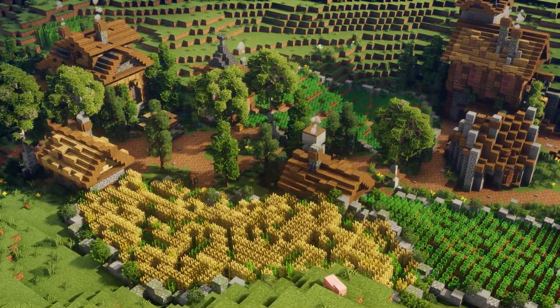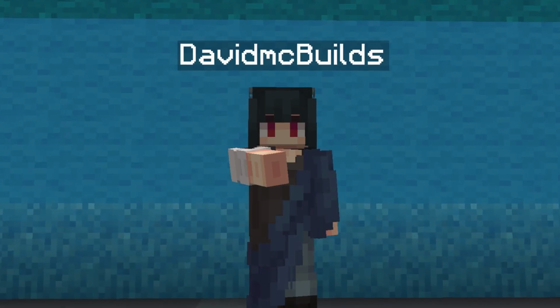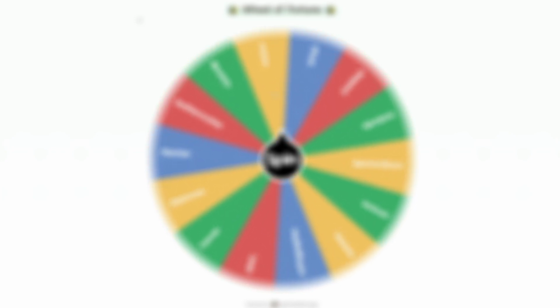I want to start building assets for a medieval village collection, but I can't decide on what to build first. That's why, in today's video, I rely on a lucky wheel to choose out of the 14 villager jobs in the game, and whichever one it lands on, I will build for.